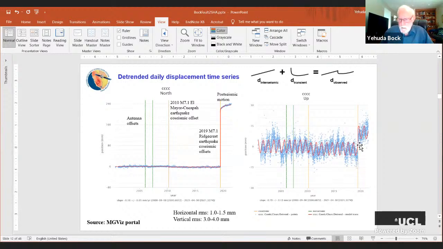So you see the offset here. There's a vertical offset as well for this particular event. Now, the precision here is for a single position, each of these points making up 24 hours of data, and you get an RMS of about 1 to 1.5 millimeters in the horizontal, meaning an individual day will have a precision of 1 to 1.5 millimeters. Of course, they're scattered, but this is the root mean square error. The vertical is usually 3 or 4 times greater than that. This is for a single 24-hour measurement.